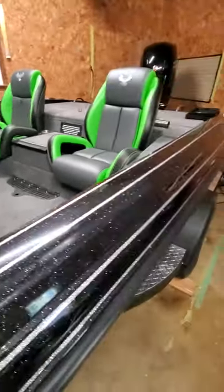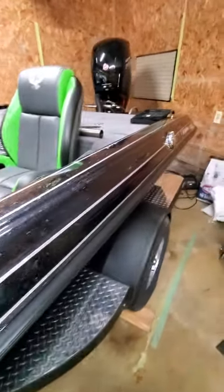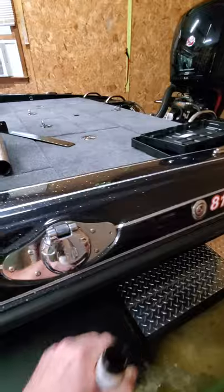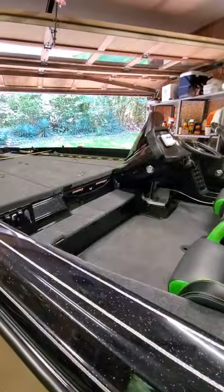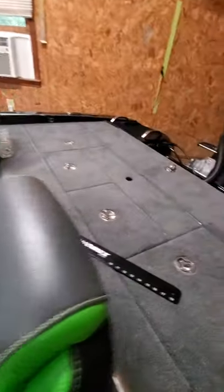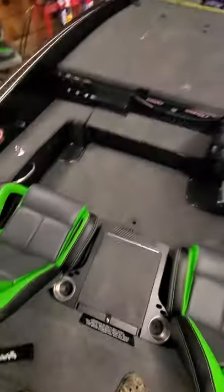In general, I think the boat is solid. The gel coat quality is pretty nice. It's a black boat so it's going to show everything. The only thing I've noticed so far is one screw is missing here, and there's a little gel coat pop over on this rub rail.